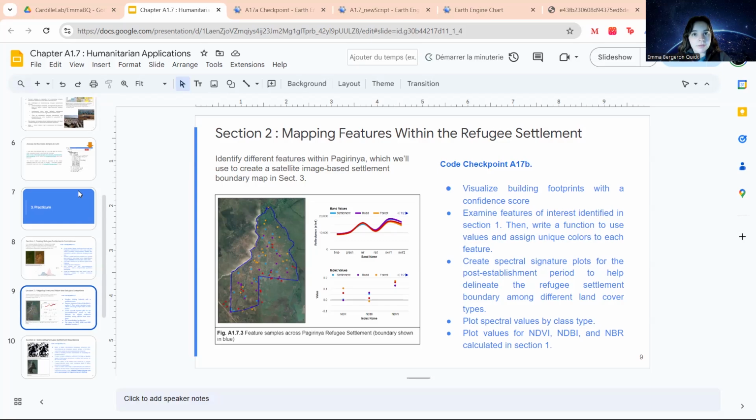And then once you know that information, you can then support the planning and delivery of food and other kinds of aid, because you have a lot more information about the land cover, but you also have more information about population. So in this section, we're going to identify different features within Pajarinia. And then with that, we're going to use that to create a satellite image-based settlement boundary map in Section 3, like I mentioned here.